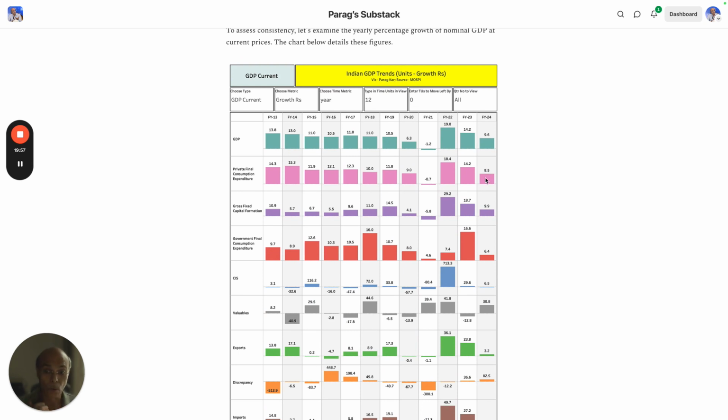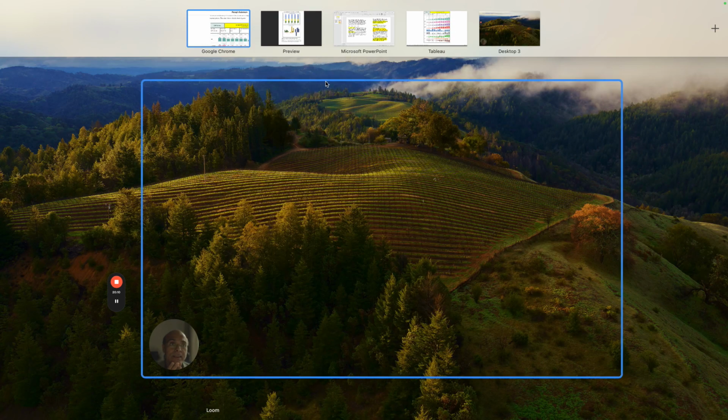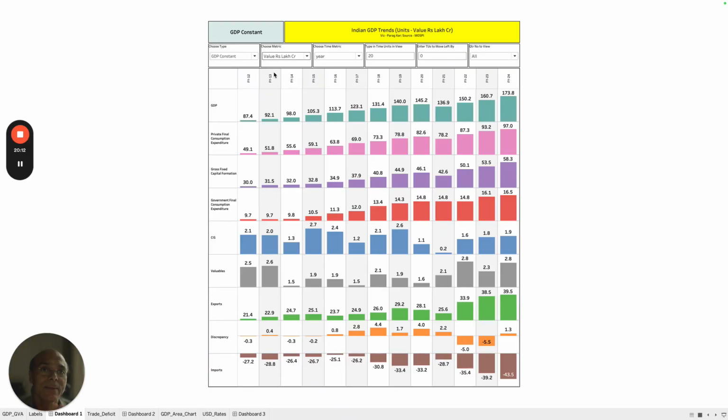So why there should be such different growth numbers for nominal GDP and absolute GDP, which is a matter of concern, which we have to basically look into. And the other important thing to notice here is that as we go into this table, because the nominal GDP numbers are going down, it kind of creates a very, very detrimental factor as far as India's GDP growth in dollar terms are concerned.